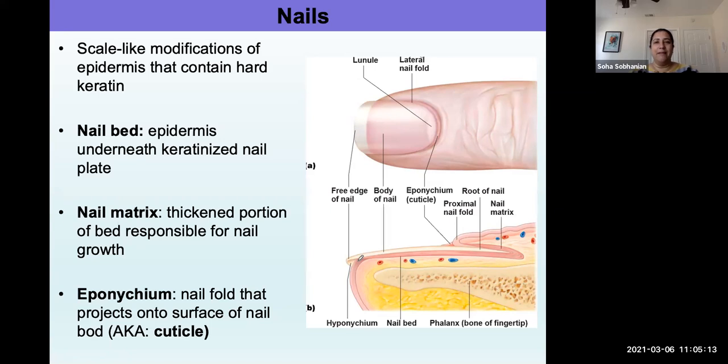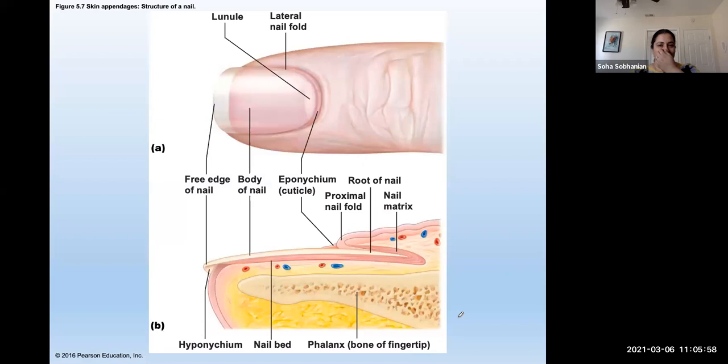If anybody has had their nail fall off, the nice pinkish skin that you see underneath it is called the nail bed. Nail matrix is right here underneath your skin. As the word matrix implies, it's basically the region where you actively have mitosis taking place and your cells are undergoing divisions. And then the little cuticles that are sticking out on the side of your nails, that extra piece of skin on the side, are called eponychium, or as I said, cuticle. And that's basically just extra skin on the side of your nail. Simple, guys. Don't make it more complicated than what it is.